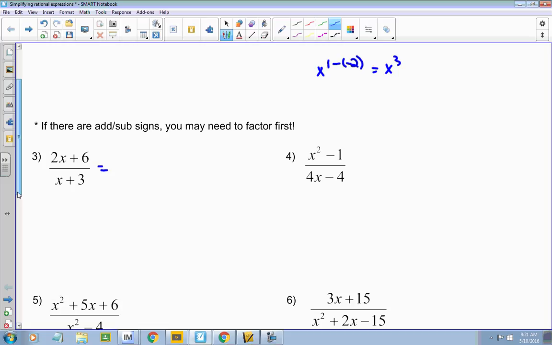So, what you do is when there's addition and subtraction signs, you need to try to factor to see if anything will cancel. And so in the numerator here, I can pull a 2 out, which leaves me with x plus 3 on the top, okay? Now when you pull the 2 out, you don't just throw it away. It tacks on, okay? Because what you're doing is factoring. You're breaking it up into the things that multiply together to give you this, okay? So you can't just throw it away. So I end up with 2 times x plus 3 on the top, and then I have x plus 3 on the bottom. Now can I cancel anything? The x plus 3's. Okay, and so then I end up with 2 over 1, which is 2.